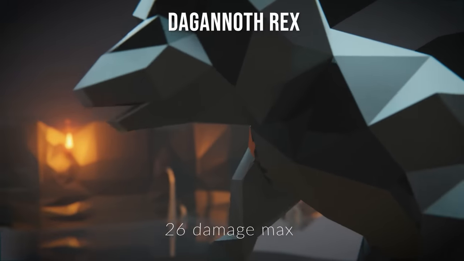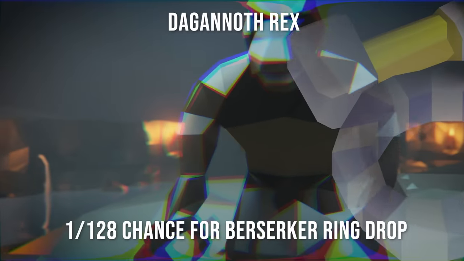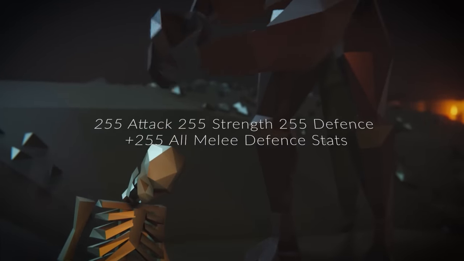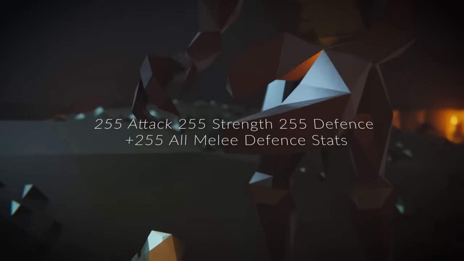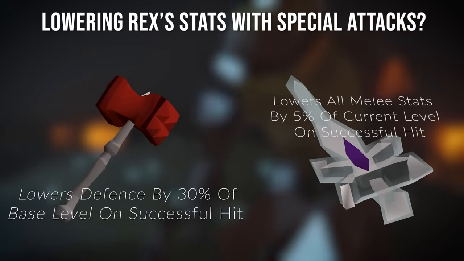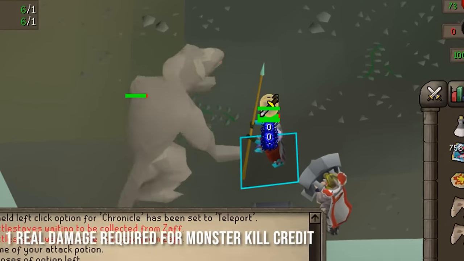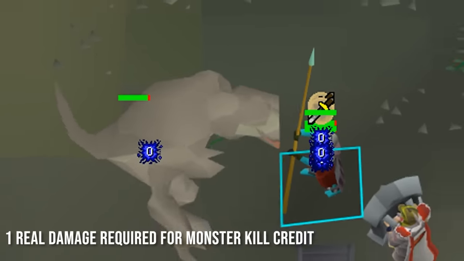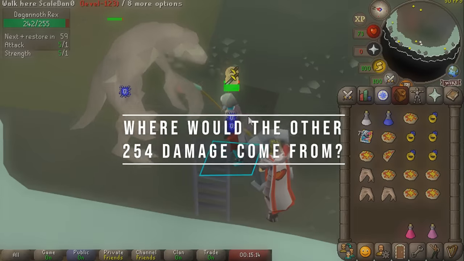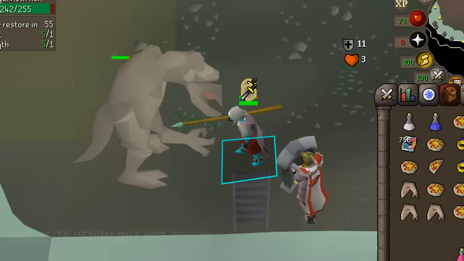Luckily, Rex is the boss we have to kill for the Berserker Ring drop, and it maxes the least as well. We have defense levels as well as defense bonus to combat some of his hits. But possibly we could even weaken this boss as well using the booster's alt accounts, special attacks like Dragon Warhammer and Arclight. That's because I need to hit at least one true damage on the NPC to get the drop. But where would the other damage to kill this NPC even come from? Because it is immune to venom, although not poison.